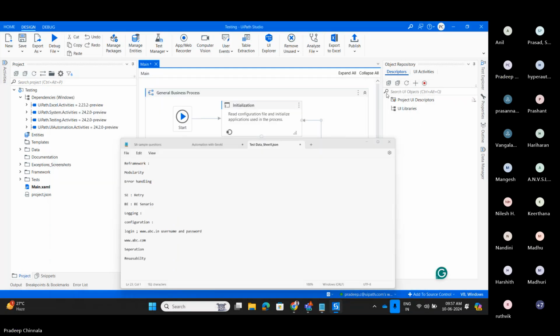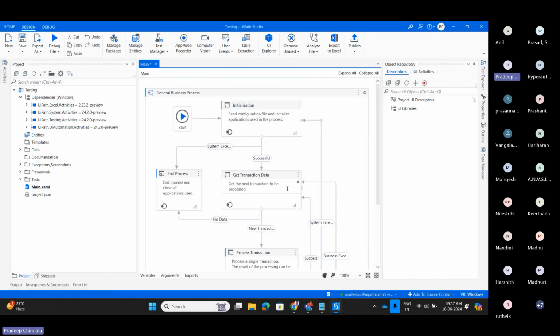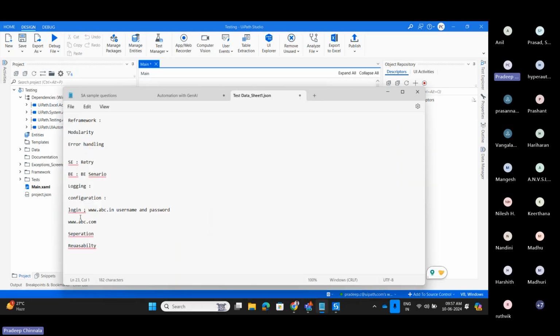Reusability. Reusability means if you are implementing any workflow, you have to use that workflow multiple times whenever you require it, right? One example is the login workflow itself. So what are we going to do? You are going to do the login mechanism. After that, when you are doing the login, what happened?